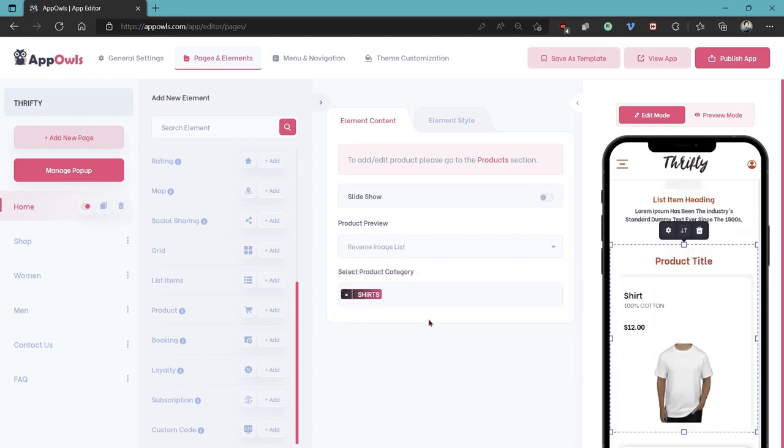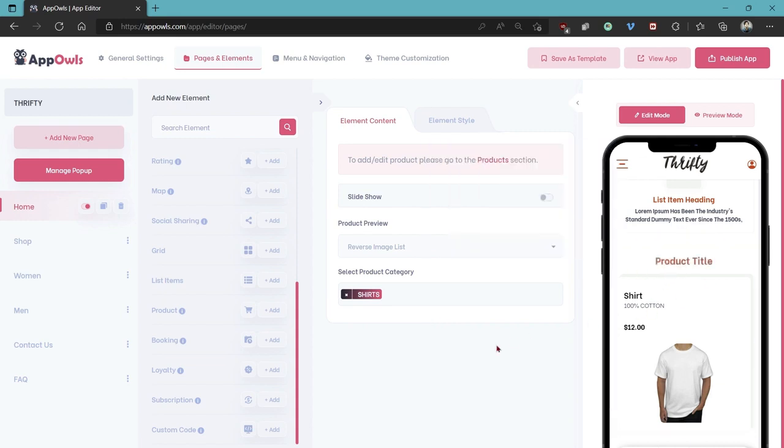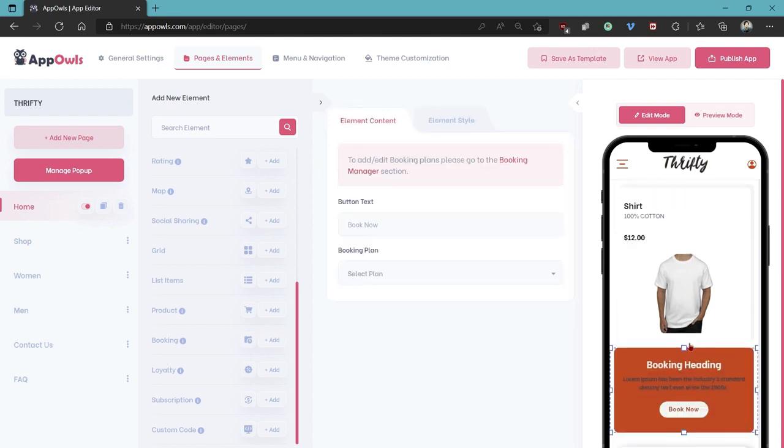And again, just click the text to change it over here. Bookings. So if you've created an event or an appointment, then users will be able to access that booking form from over here. You can choose which plan it'll direct them to. And again, you can customize it here to change the button or background as you'd like.